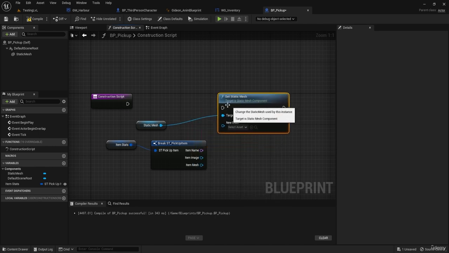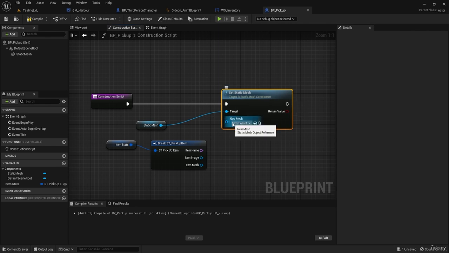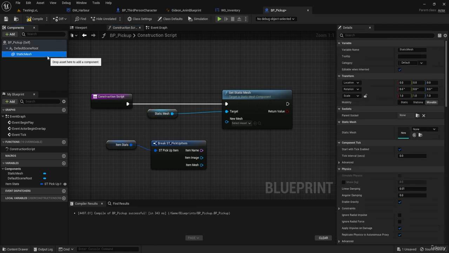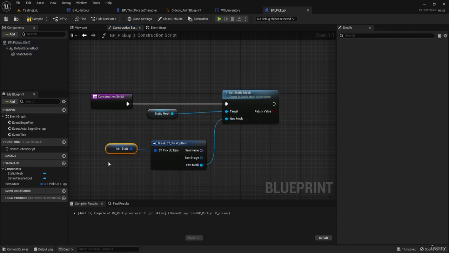Set static mesh again, but it's a different node. This one sets the value of the static mesh. Like this is a holding cell called static mesh, which can take any variable of static mesh, but we need to define which static mesh will appear here. So I'm going to select this from our item stats.